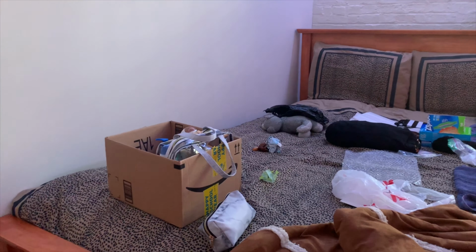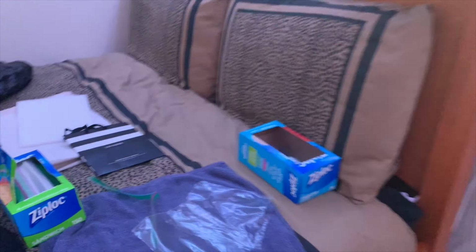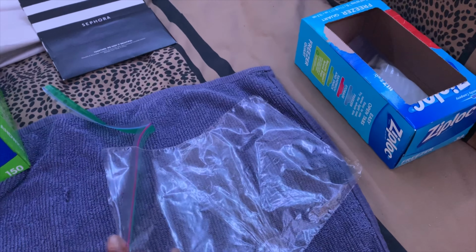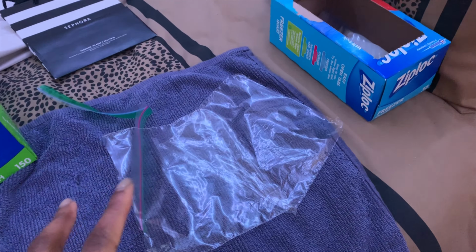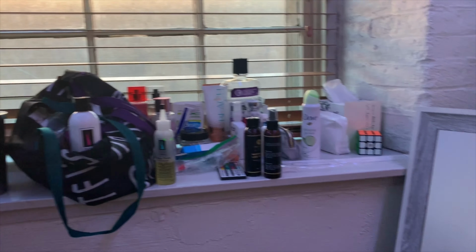And then I just have like a box of toiletries here and on the windowsill, like my hair products and stuff. What I tend to do is I get like saran wrap. I didn't have saran wrap, so I just broke up little Ziploc bags. So I'm gonna take the plastic and cover them on the lid and then put the lid on top of the oils and stuff that I use so that they don't just spill when I'm on the plane, just extra protection. So that's all that stuff.